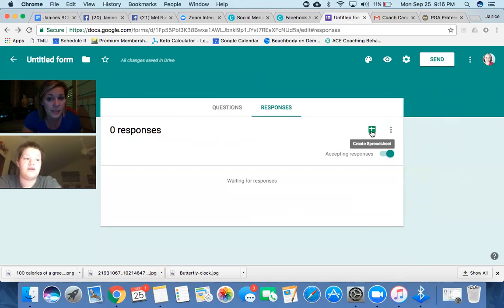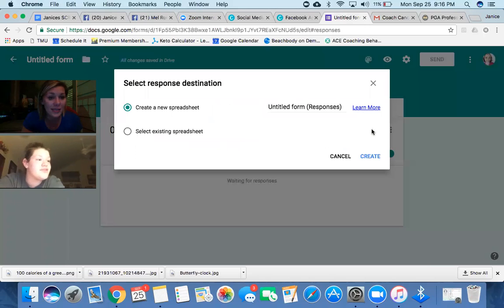Another thing you can do is click this little green thing, and it will create a spreadsheet for you. If you're a spreadsheet girl, it's not an extra step for you. It's just another thing that's going to collect all these emails. And another great thing about Google and Gmail is that this is all free. There's other products that charge you to use it.